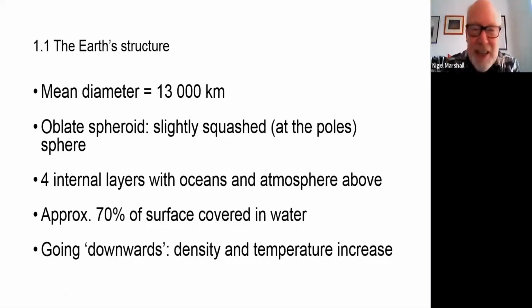Okay, I don't need to read these really, but these are sort of random facts that you need to know about the structure of the Earth. The Earth is very nice as a typical planet because it's, well, the largest of the terrestrial planets, but the interesting planet Venus is about the same size. So we've got the mean diameter of the Earth there.